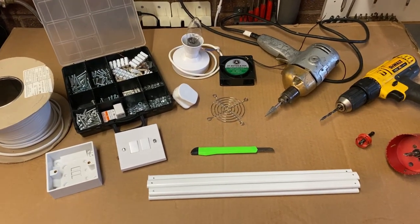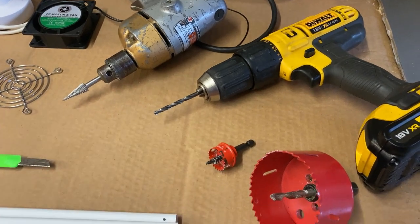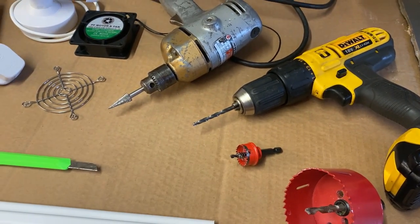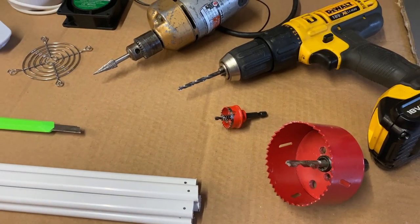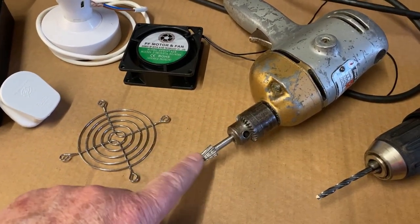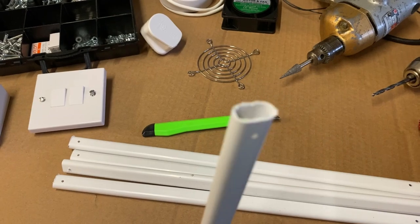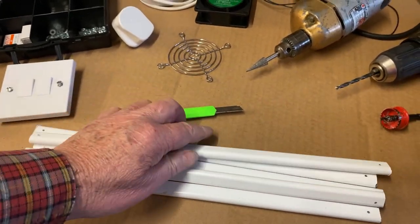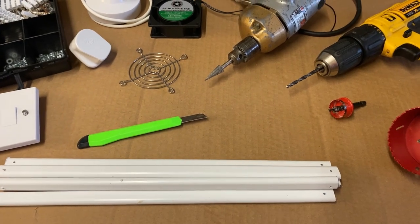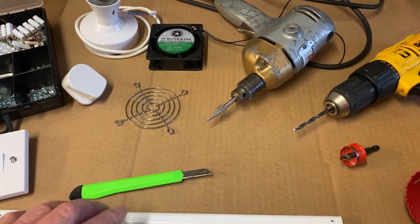Okay, so what are you going to need? I use a drill to just make a small hole first, just as a pilot hole. Then I will use this 25 millimeter hole saw for cutting the one side holes, and then this 80 mil hole saw for cutting where the fan goes. I then use this electric drill with the little rotary file on, because I use oval conduit piping, basically because it's a bit stronger because of the cross section. You can use round, you can use wooden dowels, whatever. So I just make my holes with that first. I make them a little bit oval with that, and then those will fit in.